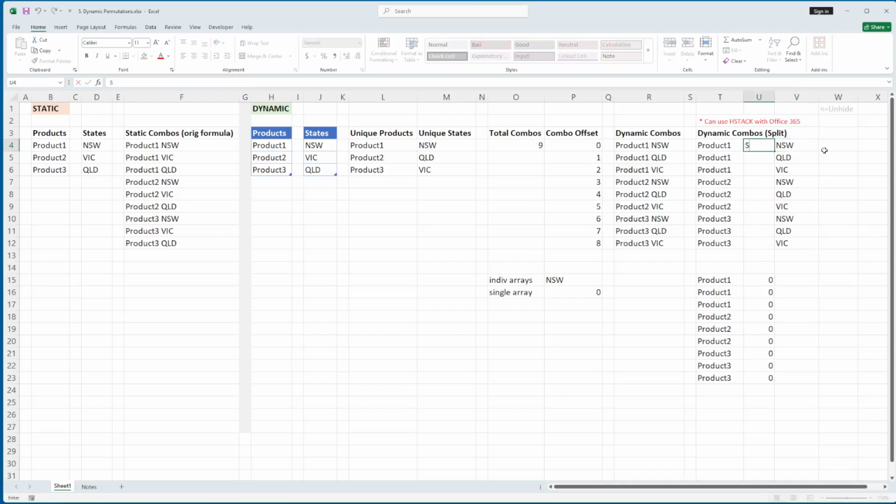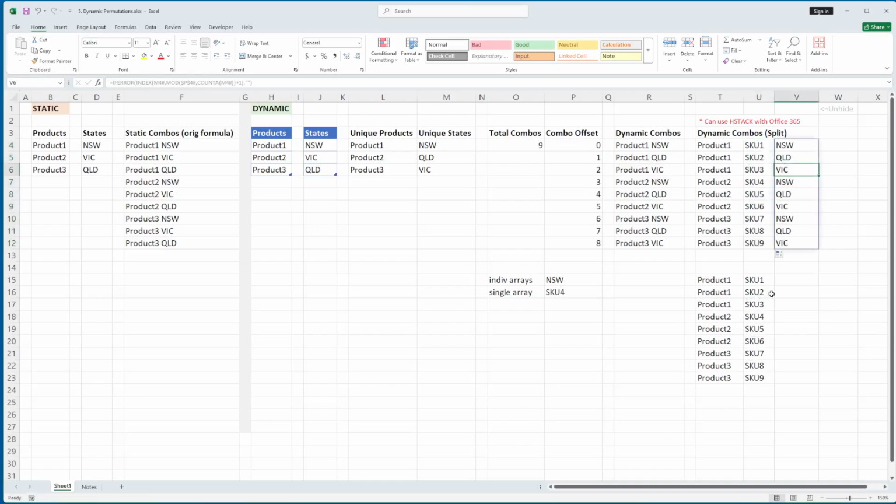All right, now I'm not going to create those permutations. I'll just hard code some values in. Okay, and with our virtual hstack, I have to extend the range. So we have products, SKUs, and states for both.